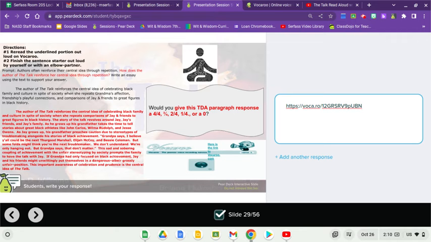All right. Then, of course, you need to tell me what grade you gave it. I would give this TDA paragraph response a 4 out of 4 because... And then you would go on to praise it. Or if you give it a 1 out of 4, you'd go on to trash it. All right. Please take the time to finish that sentence starter now. Excellent work.